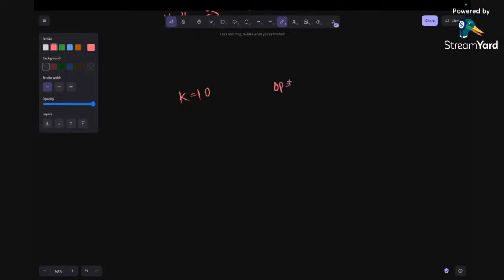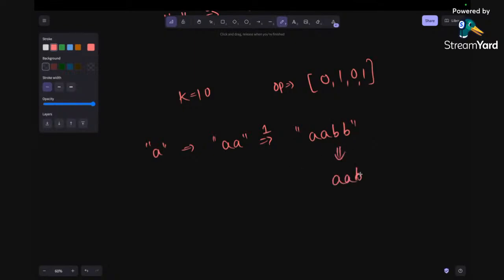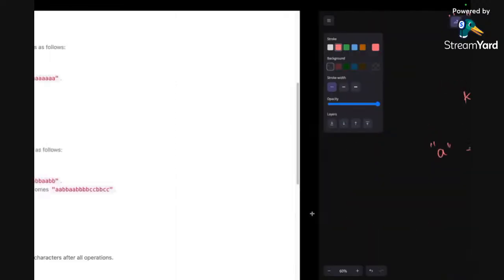The operations are 0 1 0 1, which means that the string A will become AA, then it will become AABB because of the type 1 operation, then it will become AABB AABB because of the type 0 operation, and then it will become AABB AABB BBCC BBCC because of the type 1 operation, right?